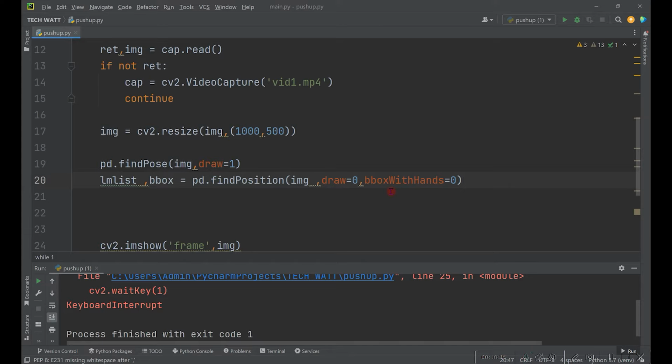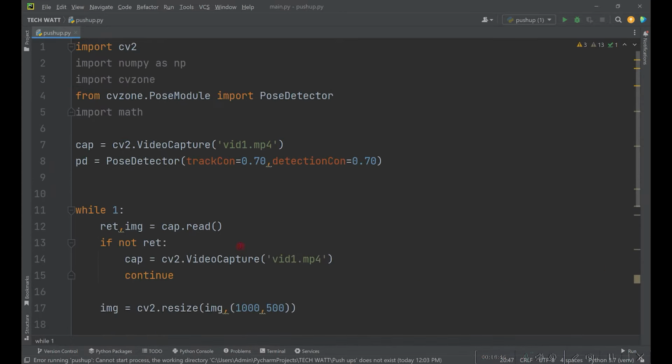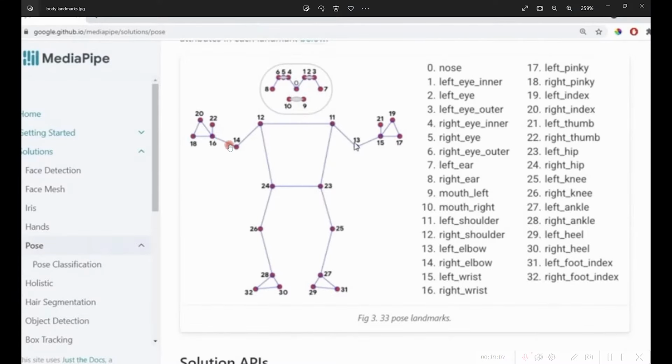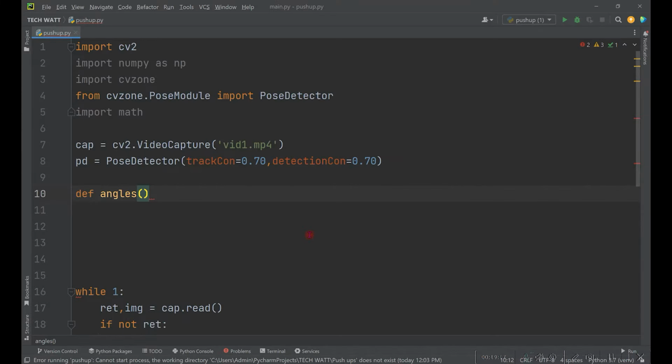So we just have to go to the top and define a single function that will take all the 6 points and extract the values for us. So for that, I'll close this up, and I'll come to the top here, and I'll define the function. I'll call this function angle, or let's make it angles. And this function takes in the 6 points we want on the human body. If you see the human body, we want points 16, 14, 12, 11, 13, and 15. So these are the 6 points we want to detect the push-up. So we'll give these points to our function. We'll give it P1, P2, P3 up to P6.